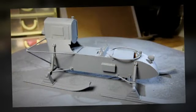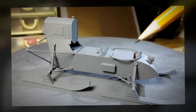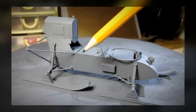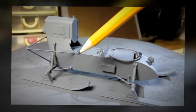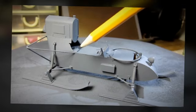Okay, so I built the kit, and now it's time for me to paint the kit. I painted the model with a coat of gray primer, and normally I would actually paint this entire model black too to give it shadows, but since this aerosan is white, this gray primer alone will work both as a primer and also as a base for shadows as well. Next, I'm going to paint the entire model with a coat of off-white color.